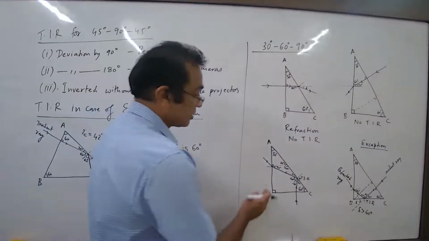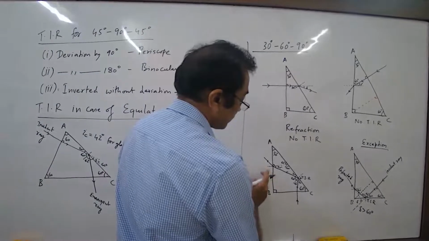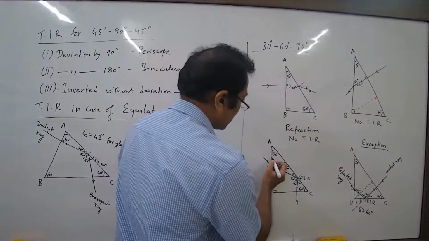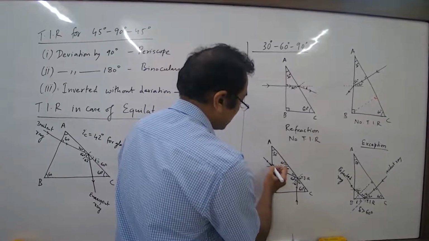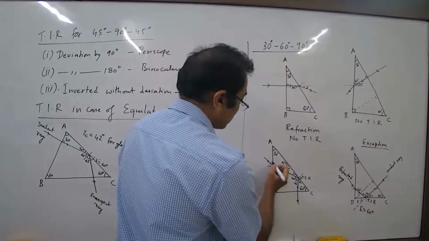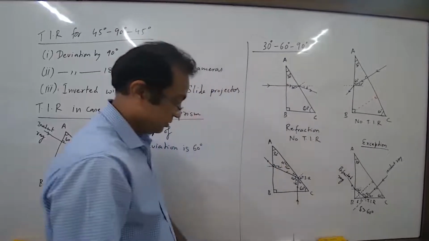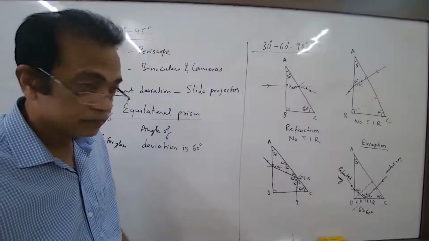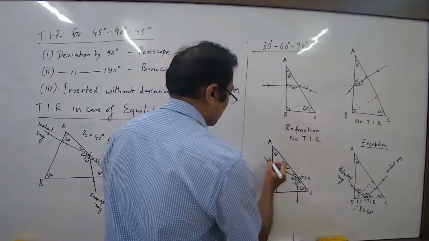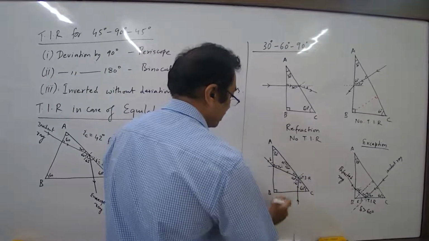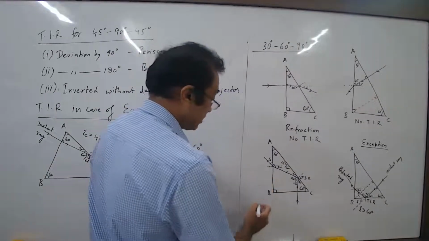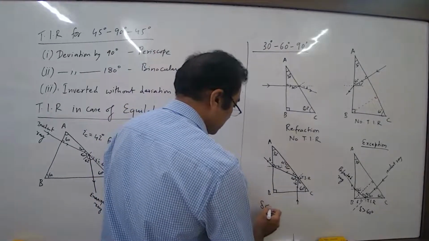So what is the angle of incidence then? So this is the incident direction. What is this angle? So if this angle is greater than 30, it should be less than 60. So this is the angle of deviation, because this is the incident direction, same parallel, isn't it? So what is the angle of deviation? Angle of deviation is less than 60 degree.